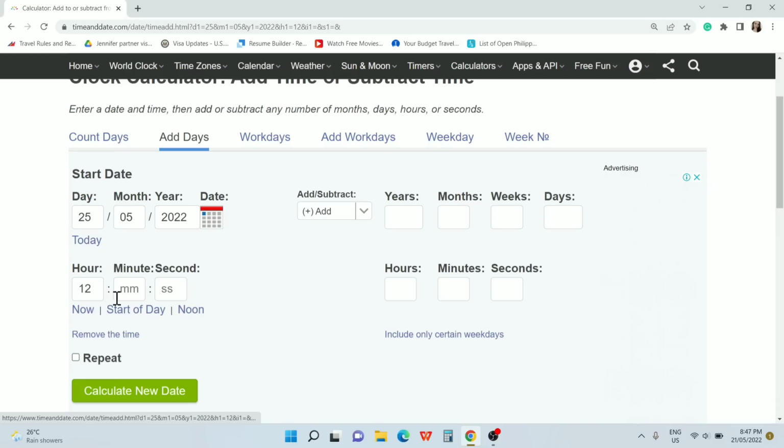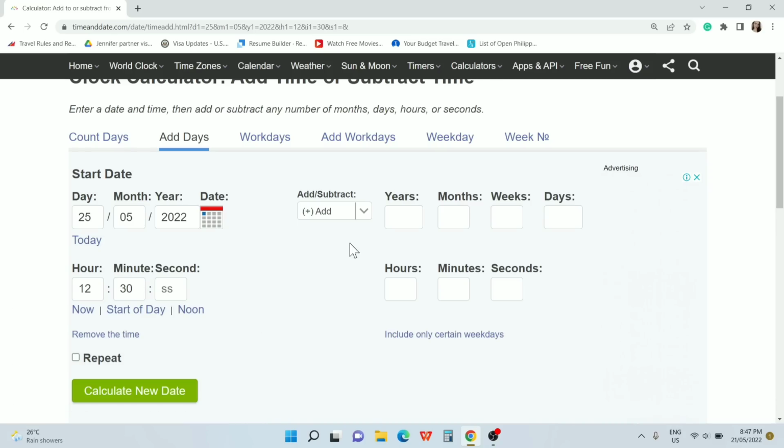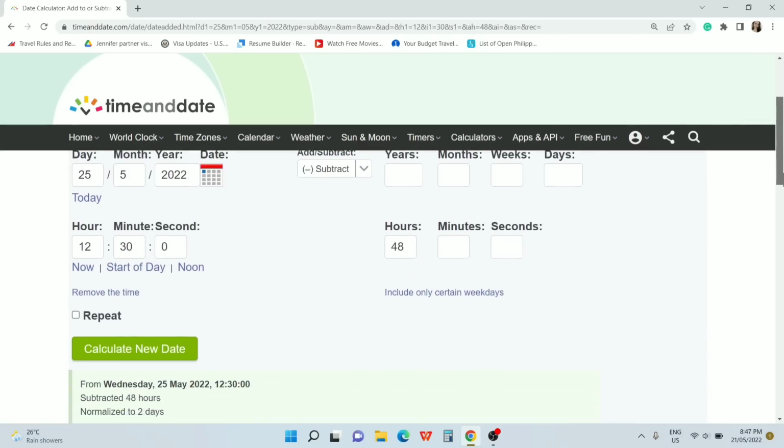For example, 12:30 in the afternoon. If you're choosing the RT-PCR test, go subtract and put 48 hours, because RT-PCR is valid for 48 hours, right? Then we can calculate the earliest time and date you can have the test.